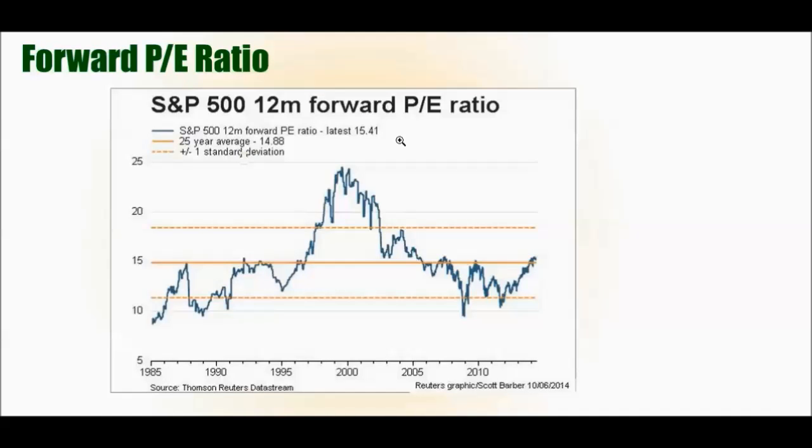The S&P 500 forward looking is a little smoother, at least from 1985. This is the average, and here's -1 standard deviation, +1 standard deviation. So with forward earnings, you could buy at 12. That's about where the minus one standard deviation is. That's a buying sign of sorts. Maybe sell into the high teens, 17, 18.